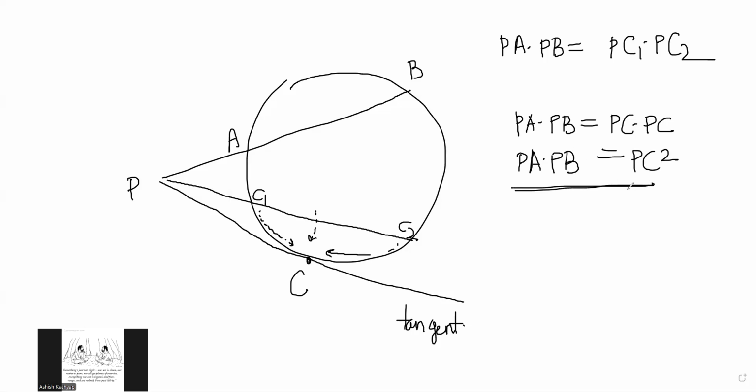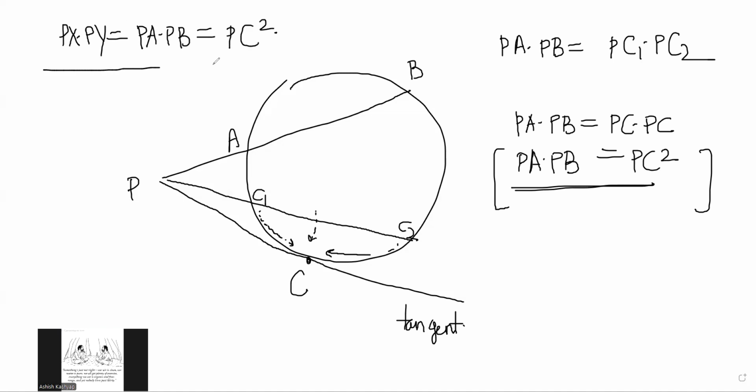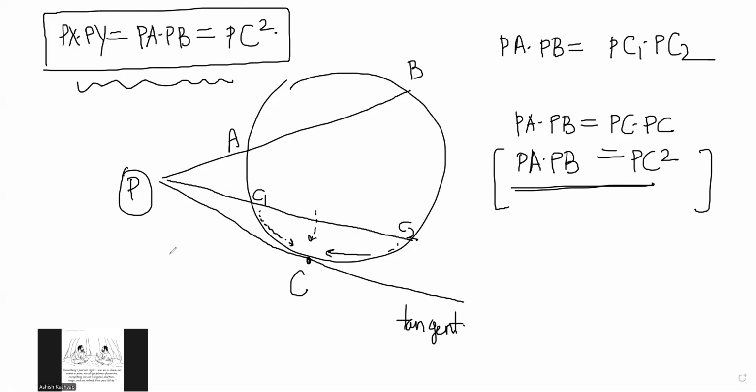Is everyone understanding what I'm saying? So this is also the meaning of power of a point P. So far we have that PX into PY is equal to PA into PB is equal to PC square. All of this follows as long as you have a fixed point P and a fixed circle. As long as you keep your circle fixed and the point fixed, you can keep taking any type of secant or tangent or whatever, and this will still be true. Correct?